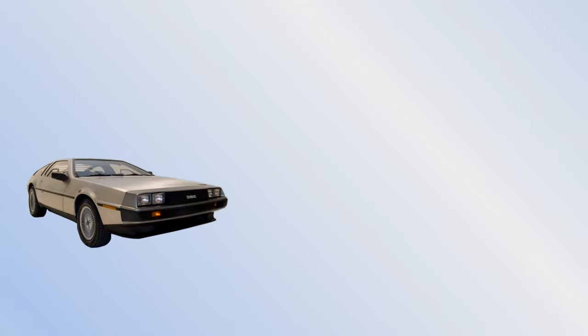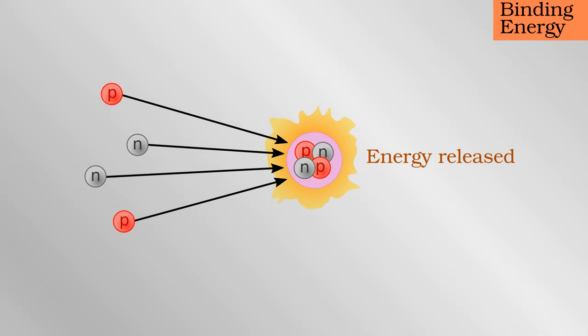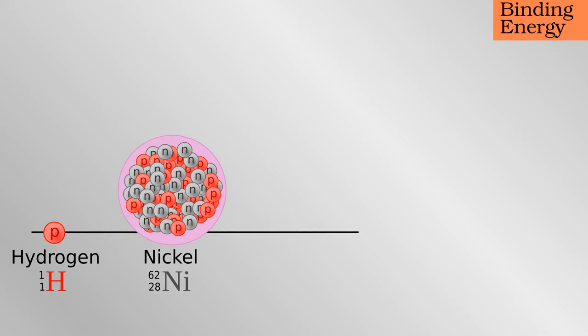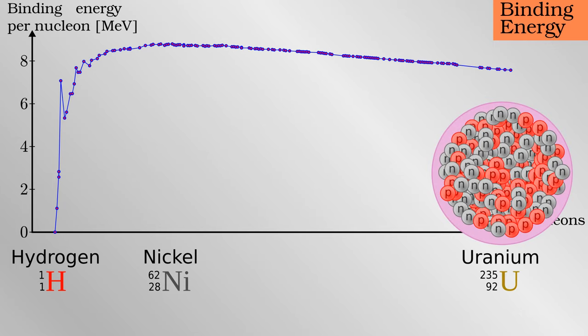Before I get to that, I have to cover something slightly technical which involves graphs, so buckle up. All forms of nuclear power rely on the fact that a significant amount of binding energy is released going from a random collection of neutrons and protons to a single compact nucleus. The more binding energy released per nucleon — that is a proton or neutron — the more tightly bound and generally stable the nucleus is. A hydrogen atom, a single proton, has the lowest binding energy of zero, because there is nothing to bind together. Nickel-62 has the highest binding energy per nucleon, making it the most stable, with the very common iron-56 close behind. Plotted on a graph, the binding energy curve shows how this quantity increases up to nickel-62 and then falls off again as the nuclei get more massive.